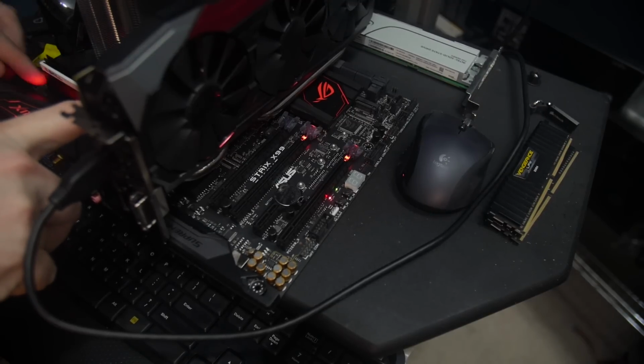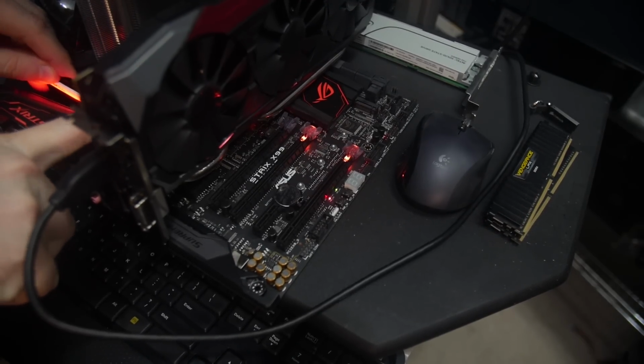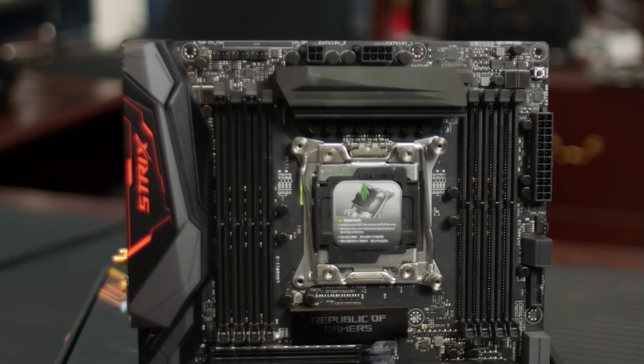Now, one other feature to note about this motherboard is that it does actually support Xeon CPUs. Yes, that's right. If you pick up a socket 2011 V3 Xeon and drop it in here, you should double check the supported list on Asus's website because not every single Xeon under the sun is supported, but this motherboard does support the retail and OEM Xeons that you might pick up.